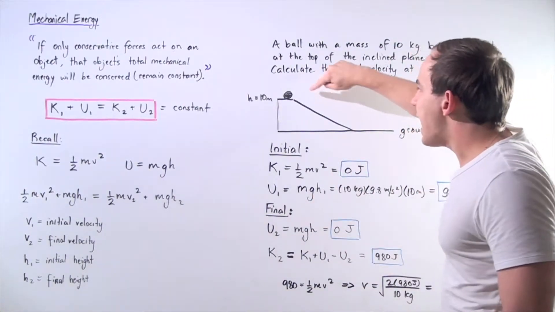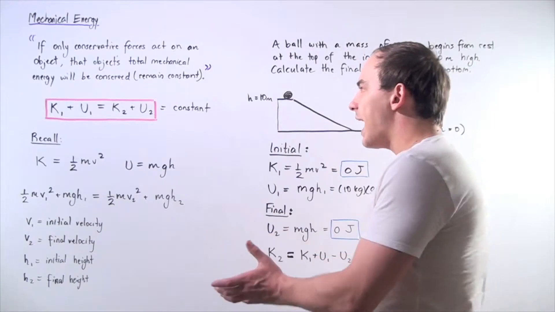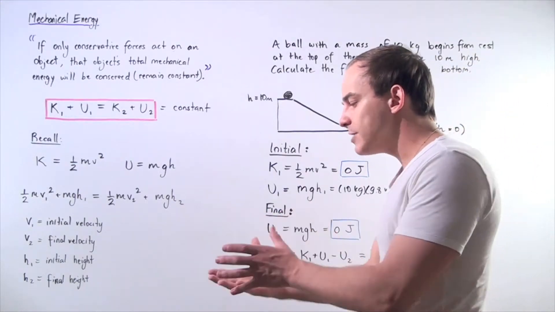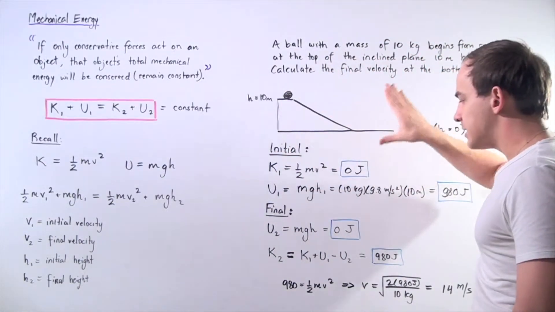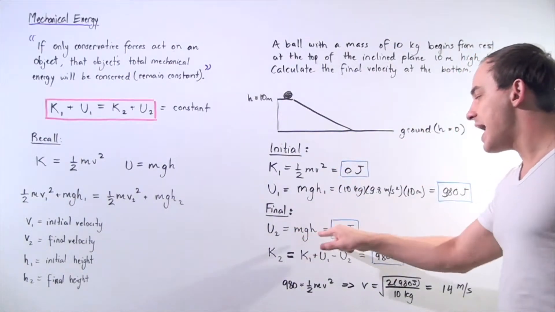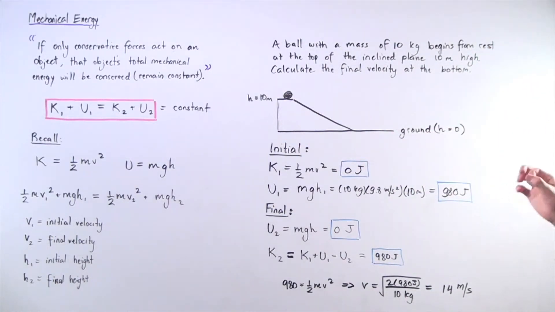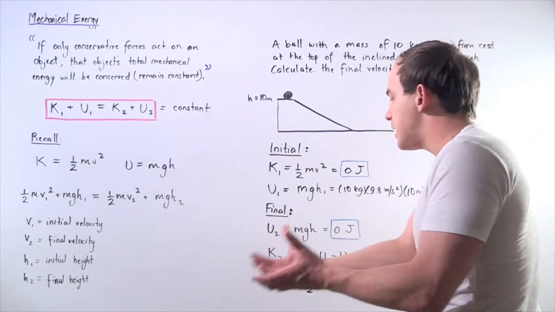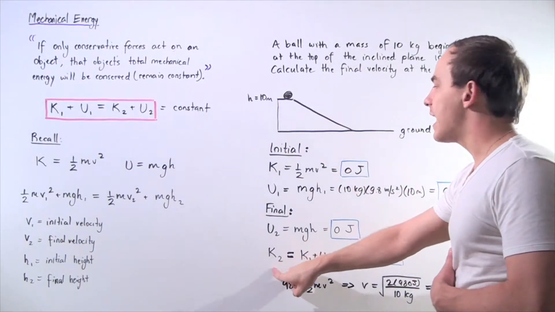What happens when the object travels down? As the object travels downward, it begins to gain kinetic energy and at the same time it loses its gravitational potential energy. So gravitational potential energy is converted — transformed — into kinetic energy as the object rolls down the frictionless inclined plane. Our final gravitational potential energy at the bottom is MGH, where H is zero, representing the ground. So at the final location, we have zero joules of gravitational potential energy, meaning all the energy has been converted into kinetic energy — 980 joules.